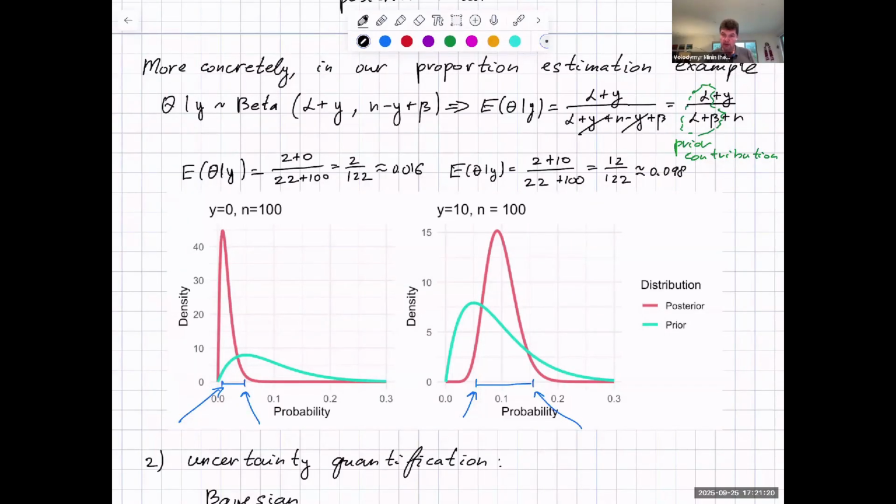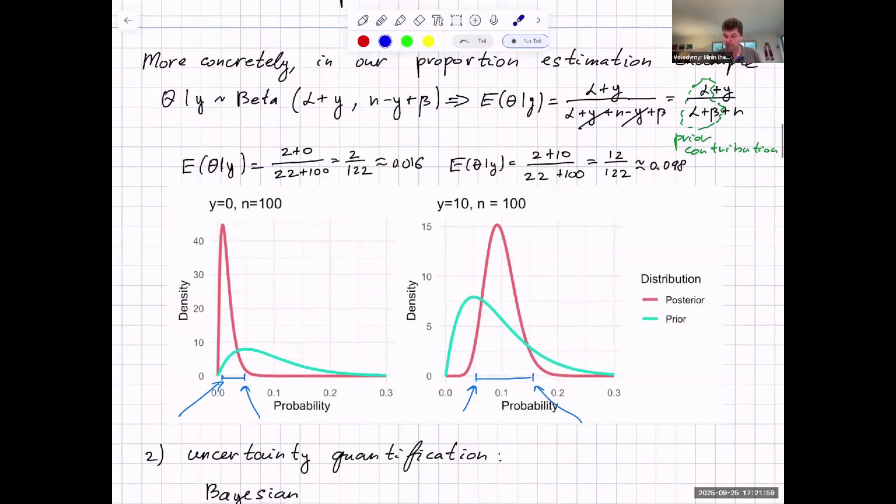Basically, we want some sort of measure of centrality of these distributions. There are multiple ways to measure the center of the distribution. One of them is the mode, which is the highest point, the place where you achieve the highest value. It could also be the median, the place where you divide the distribution exactly in half, so that the area under the curve to the left and to the right will be exactly 50%. And the mean, this integral, is basically a weighted average where instead of summing, you're doing integration. I'll go over it in a second.